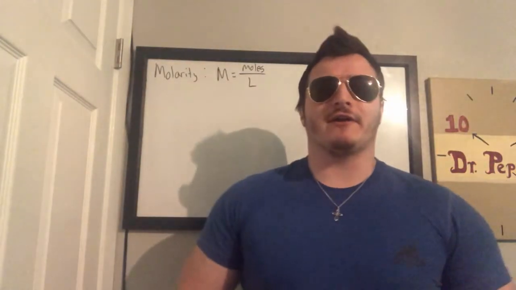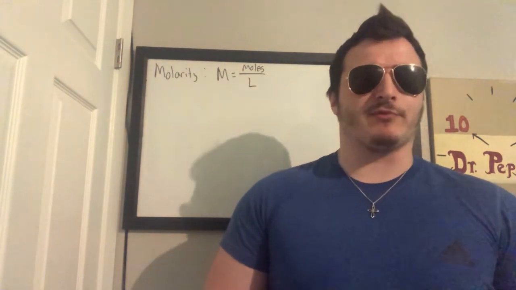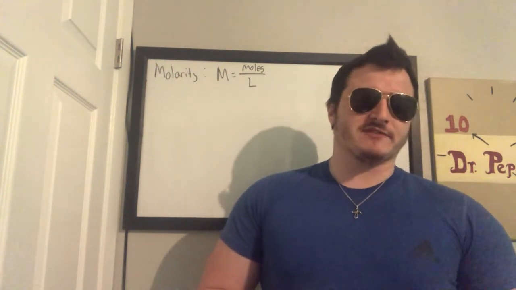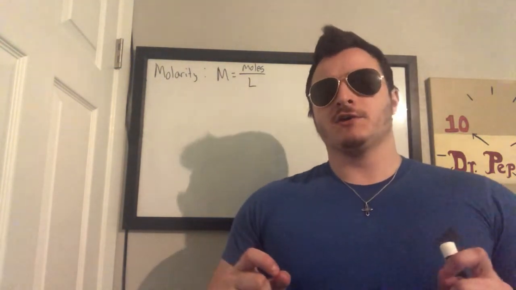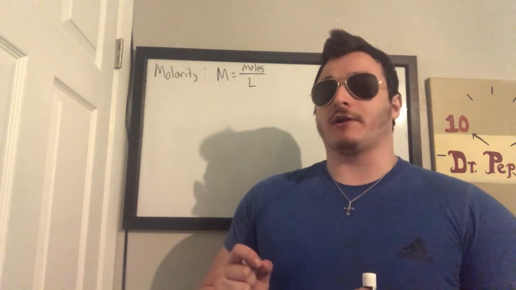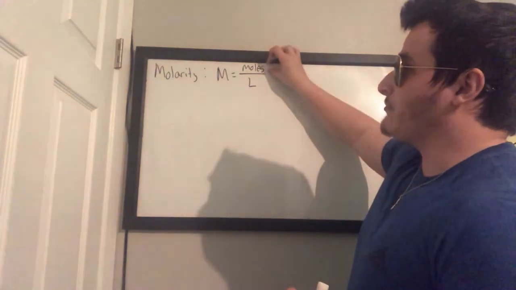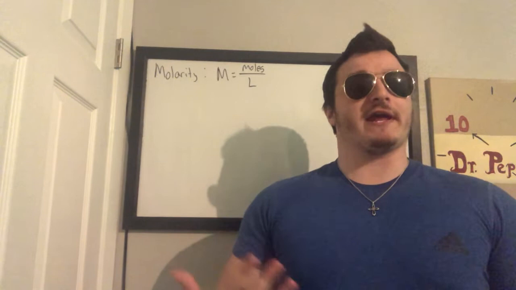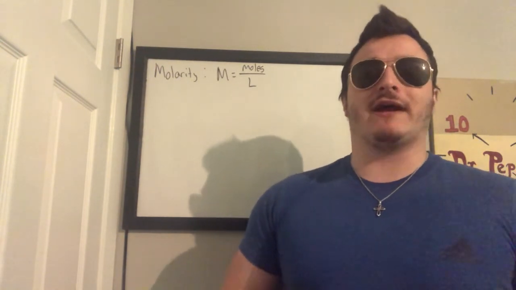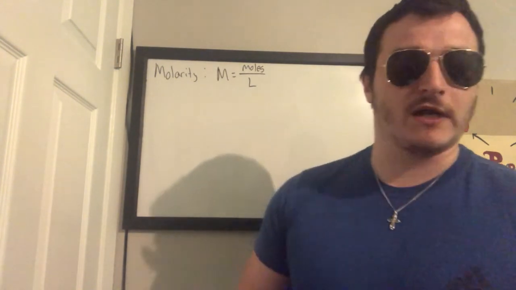Here we are doing our molarity calculations, where we're going to start with example number 1. Suppose you have 4.6 moles of NaCl and 8.5 liters of water. The most important thing to remember and realize about the molarity formula is that it must be in moles and it must be in liters. And the great news about example number 1 is that we already have that. The only thing that we're going to watch for is rounding to the proper number of sig figs after we plug and chug it in.